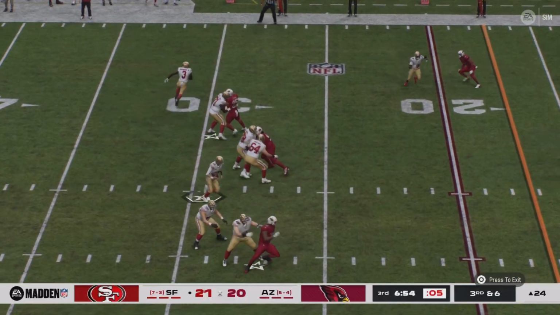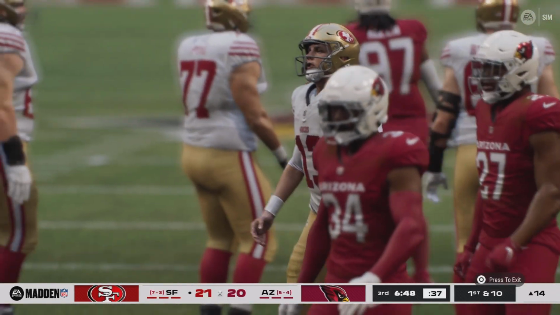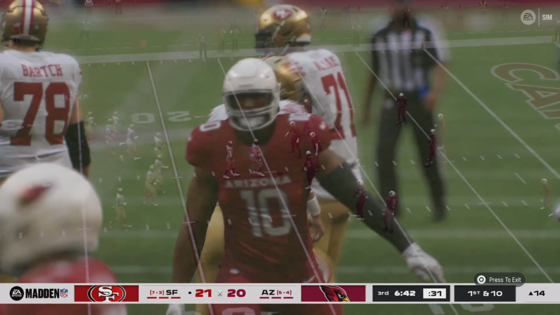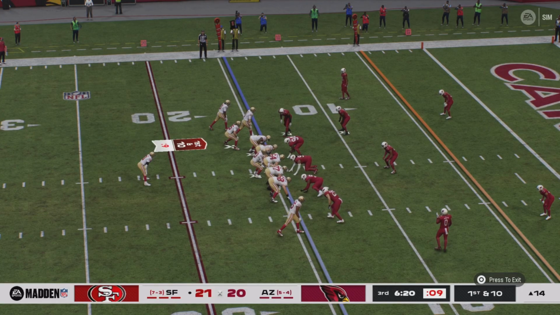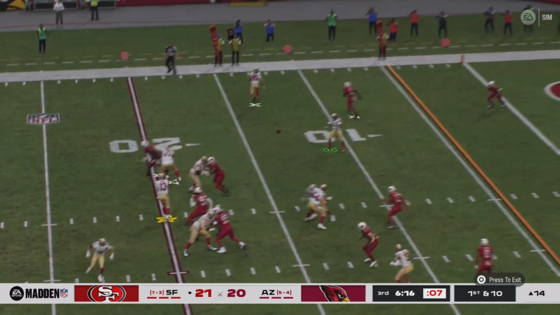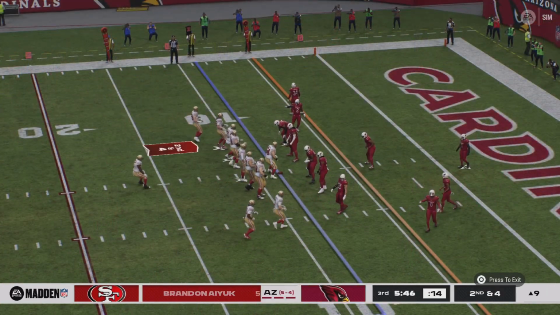On 3rd down, Purdy is making a bid for it, and he's tackled with the first down yardage. A gain of 9 yards and the 49er first down. 1st and 10 at the 14-yard line, from the red zone on 1st. Short pass brought in, and he's short of the first after a mild gain.